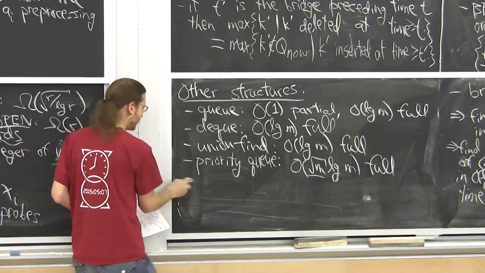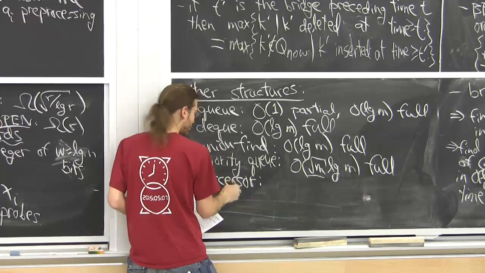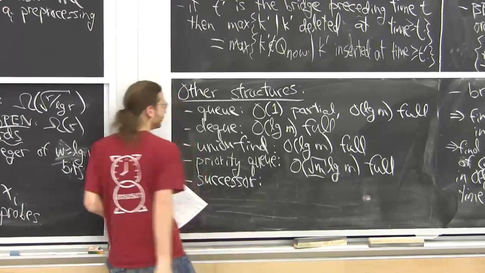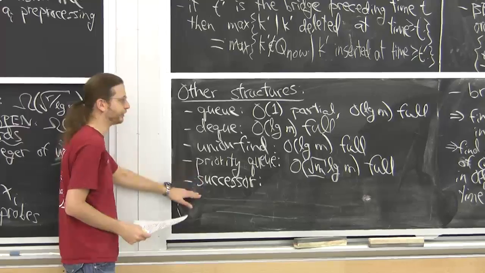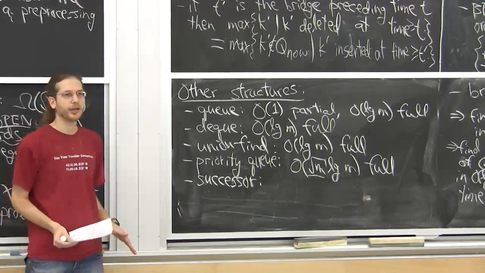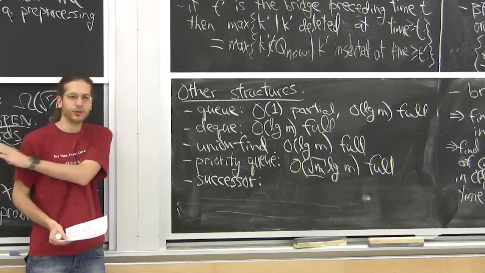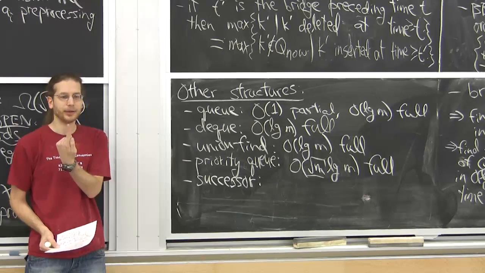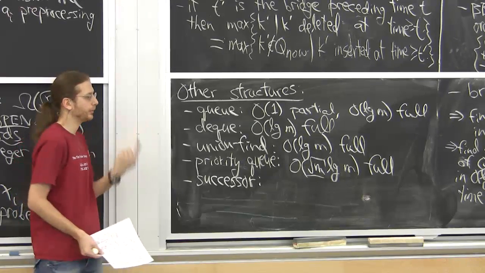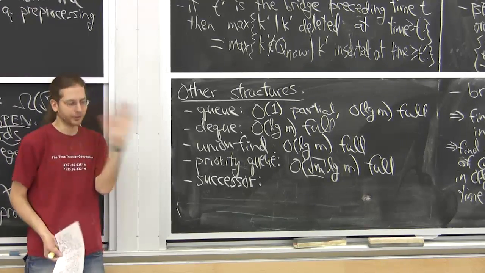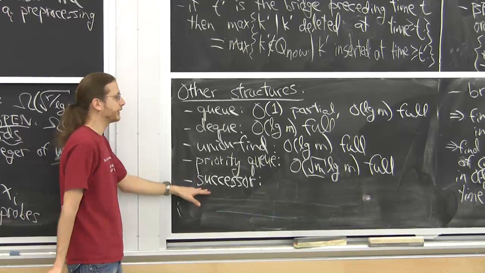Let me tell you about the most important problem in this field. This is actually what motivated us to define retroactivity, which is a particular problem, retroactive successor. The successor problem is I want to be able to insert and delete keys in one dimension, and given a query key, I want to know what is the next key greater or equal to it. You can do this in log n time with a balanced binary search tree. There are lots of other ways to do it, which we will get to later in this class. But what if I want to do it fully retroactive?